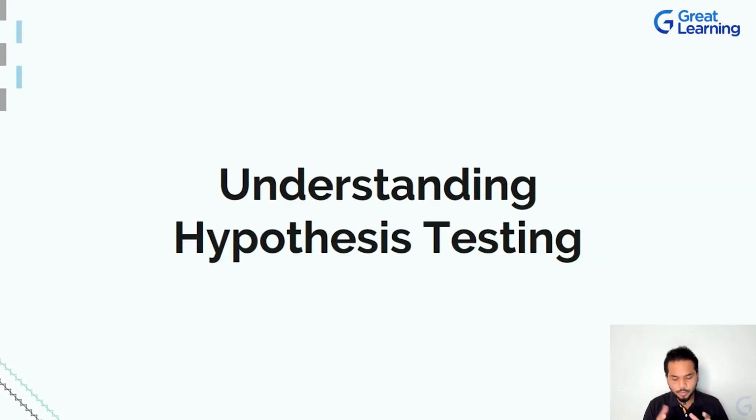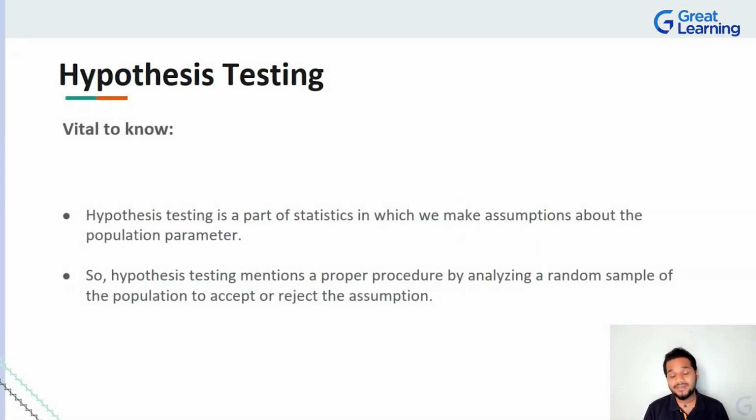Now, we understood that the F ratio depends on the world of hypothesis testing. So what is so important in hypothesis testing, without which it would become difficult for you to understand ANOVA? Well, the first thing I'm going to tell all of you is that hypothesis testing is not just an important part of ANOVA, but a very critical part of applied statistics in itself, right? So what is hypothesis testing to begin with?